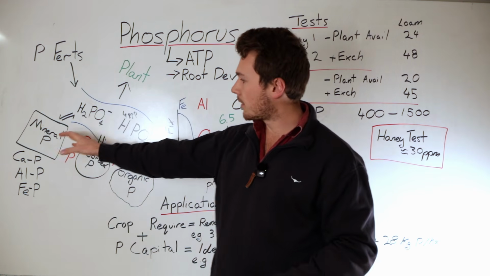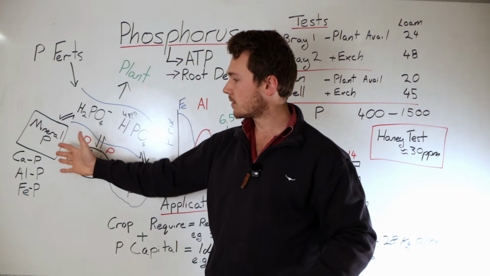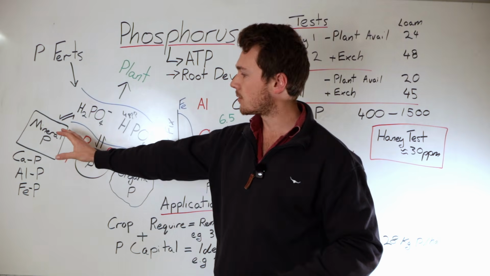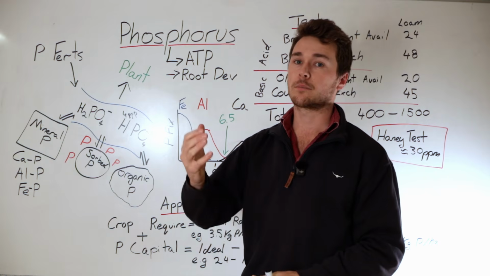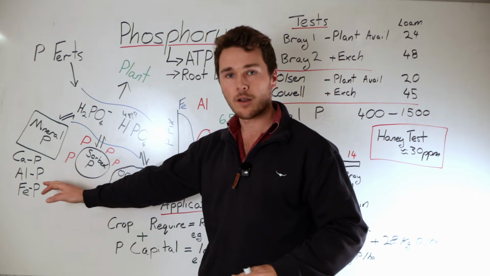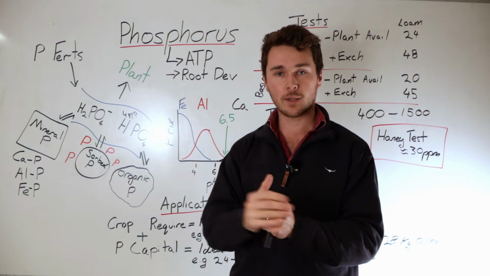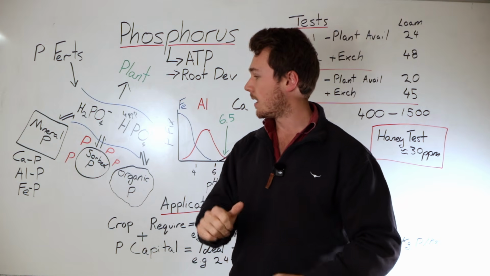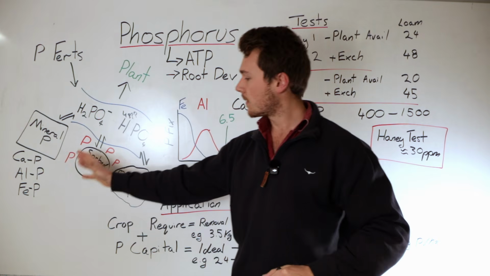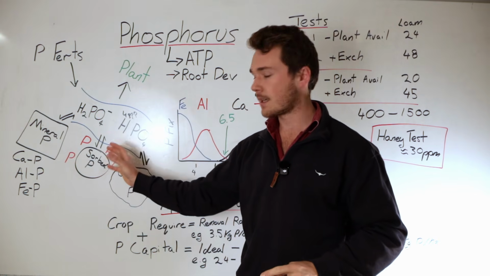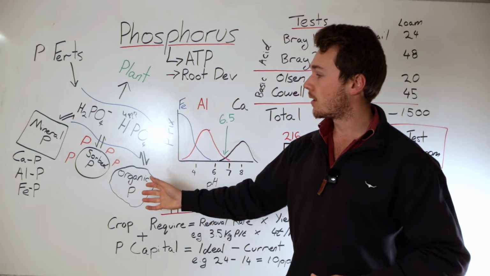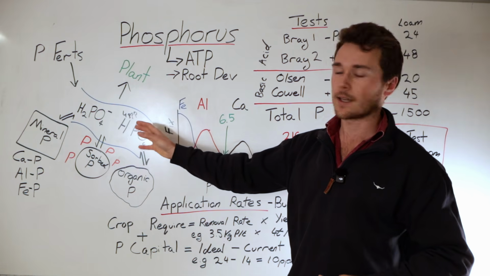So we've got this, and then finally we have our mineral phosphorus. Now the mineral phosphorus is not quite available to the plant at all. A little bit is, but it's super difficult. Now this is stored in the actual parent material of the soil. Typically it's in a mineral called apatite, and then it can also be found bonded to calcium, aluminium, and iron. Now because these are actually chemically bonded, they're quite difficult for the plant or even microbes to break apart, and it takes a lot of effort. So this component of phosphorus is very difficult to access. This component is more accessible and would be accessible even within the season. Organic depends on microbes, and then soluble, quite accessible to the plant.